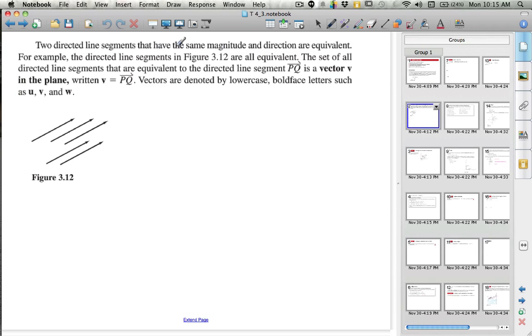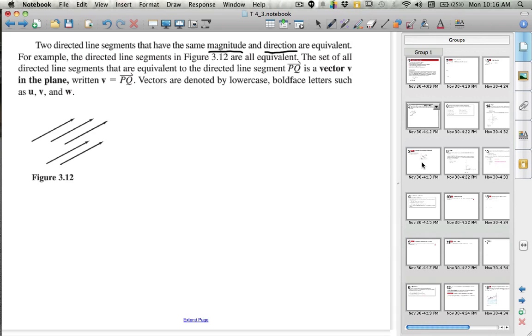So when we're talking about directed line segments, now we're talking about directionality. So you see all of these vectors are moving upwards and to the right, right? If they moved upwards to the left or downwards to the left or downwards to the right, those would be different than these vectors. But these are all equivalent vectors because they have the same directionality, meaning the same slope. They're all moving in the same direction, and they're all the same length. So when we're talking about vectors, magnitude is the concept of length, and the concept of direction is going to be very closely related to the slope.